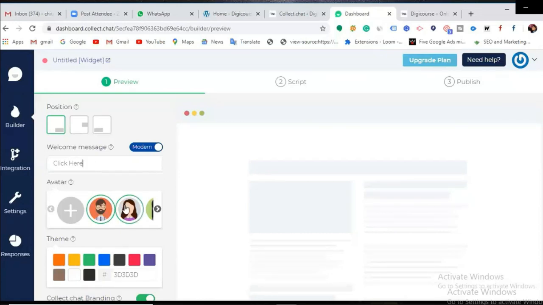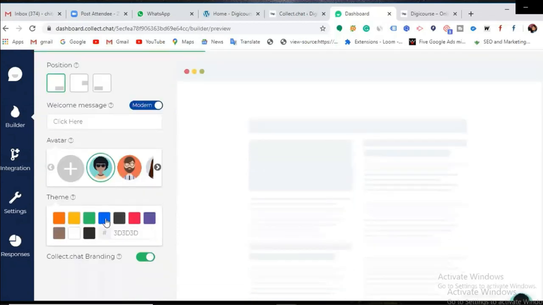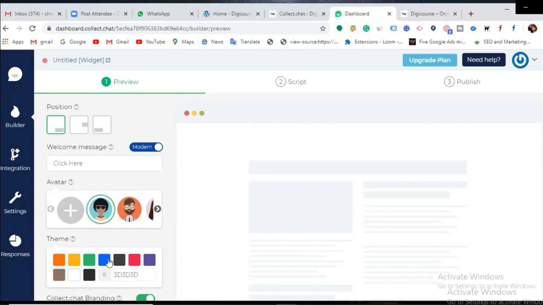An avatar. Same like a WhatsApp DP, you can choose some avatar here. If you don't want to show any one of these, you can directly upload it. If you have a picture of yours on your desktop, you can simply upload it. Okay, let me just go with this person. The theme, the entire theme color. As of now, the theme color is green. If you are good at colors, you can choose the colors as well. These are the few options I have here to design it.